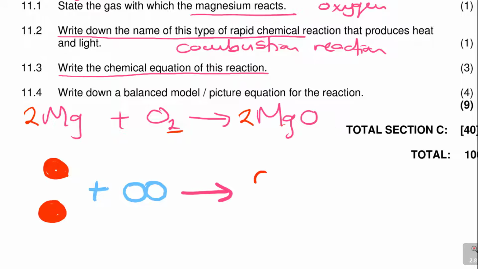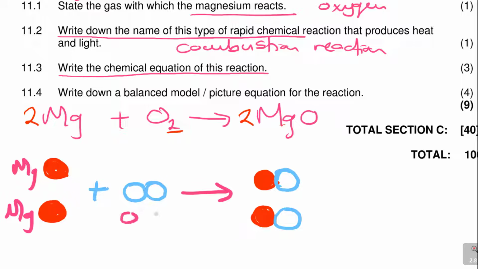Look at this, it's 2 of these. So you have your red magnesium, and then you have your oxide like this. That's the first one. Then you have a second one because there are 2 of them. See, that 2 in front, and then like this. Then that becomes the answer. That's why we're saying here, what is the formula? 2 of magnesium. If I can say this is Mg, you see, magnesium, and then this is oxygen. This is O and O, and then MgO, MgO.